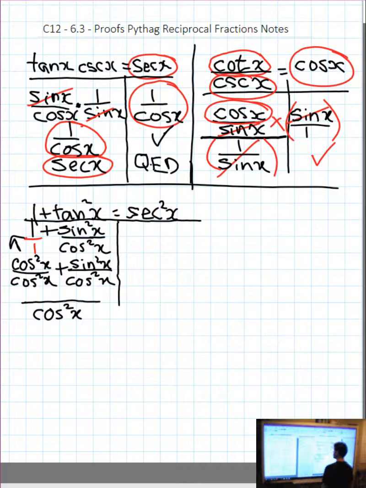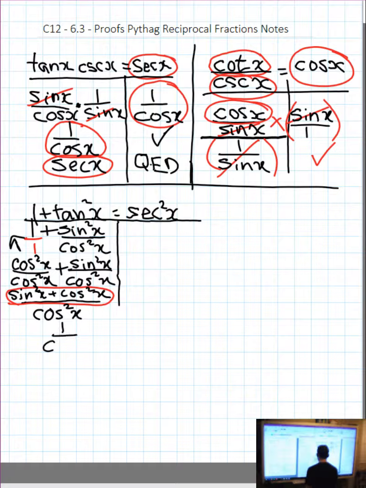Now we have cos squared plus sine squared. I'm going to write it sine squared x plus cos squared x. Anyone have a problem with that? I hope not. Now I'm going to look at the top. Well, I see that sine squared plus cos squared is on the top. I'm going to circle that in red. Sine squared plus cos squared. And I know sine squared plus cos squared from my Pythagorean identity in the top left-hand corner of my formula sheet, which we should have out right now and pointing to. Sine squared plus cos squared is 1. So I can replace sine squared plus cos squared on the top with 1. The denominator is still the same.